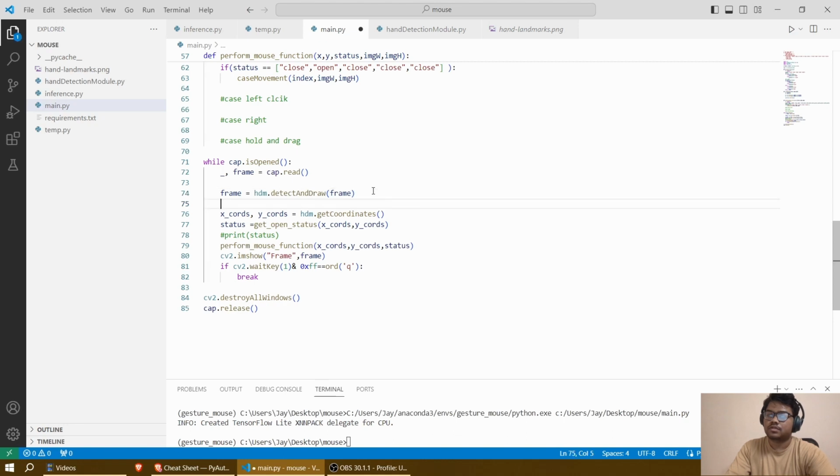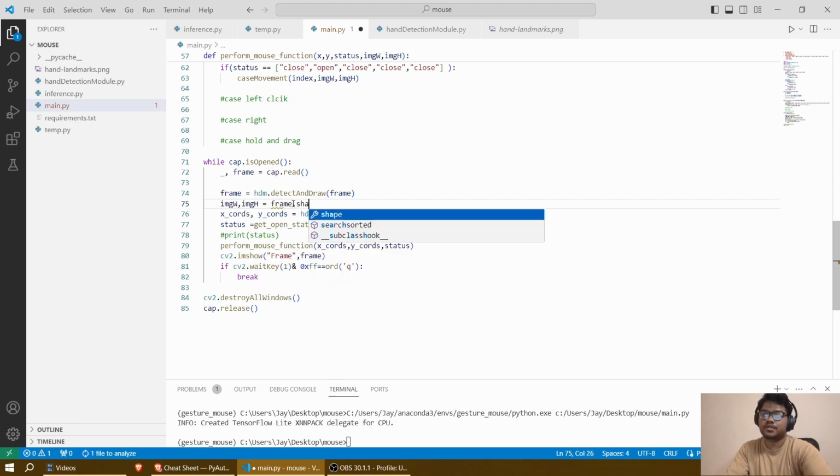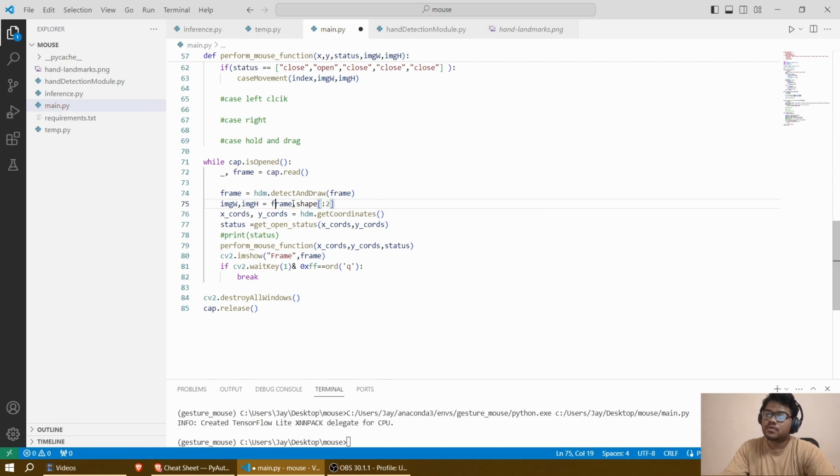So this should be equal to frame dot shape, only two values. Okay, this would be inverse, like it gives you image height first and then the image width. So yes, now this is sorted.